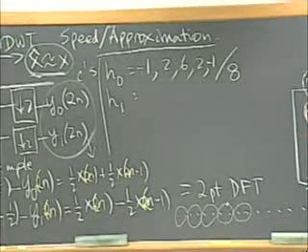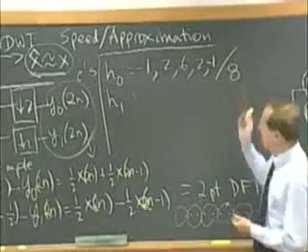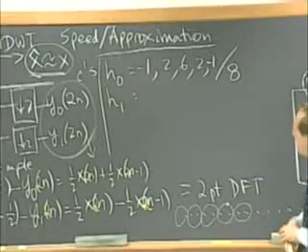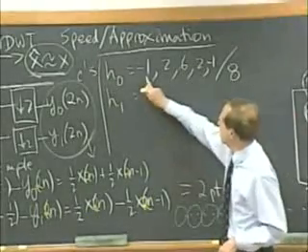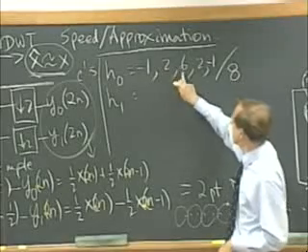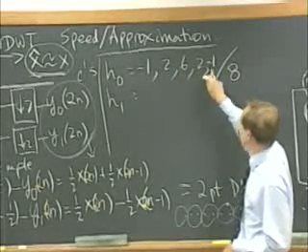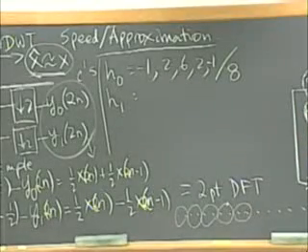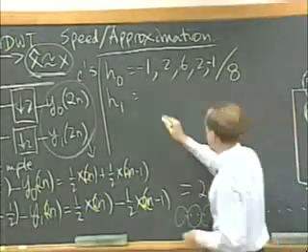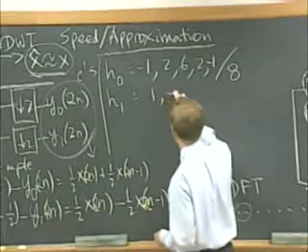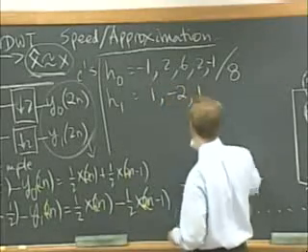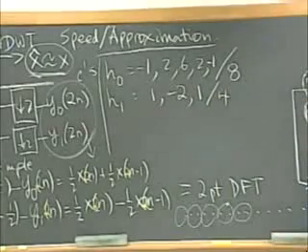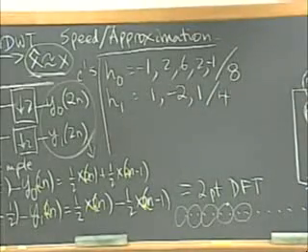That's a low-pass filter, right? The coefficients add to 1. And the alternating coefficients, which would be minus 1, minus 2, plus 6, minus 2, minus 1, add to 0. Yes, good. So that's a low-pass filter. And the high-pass filter is going to add to 0. And I'll divide by 4 to make that reasonable.